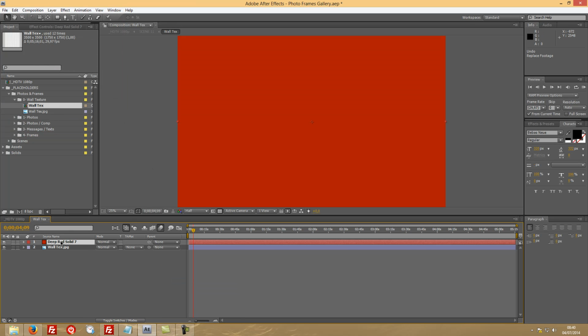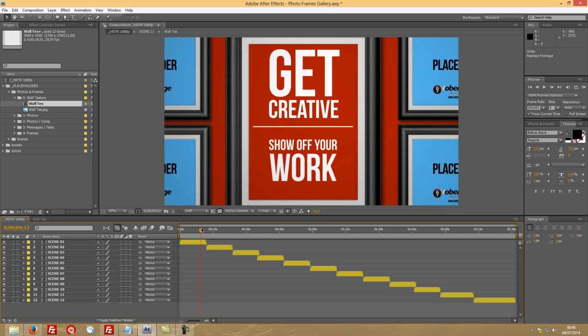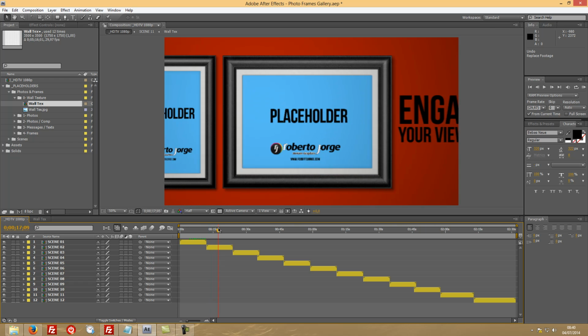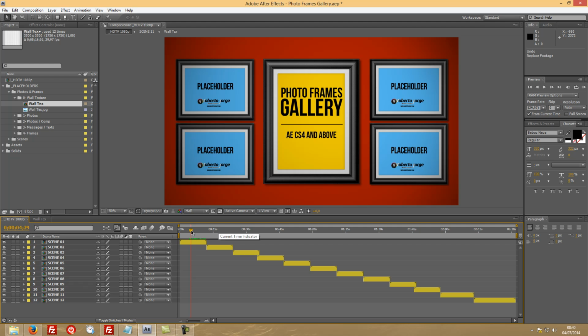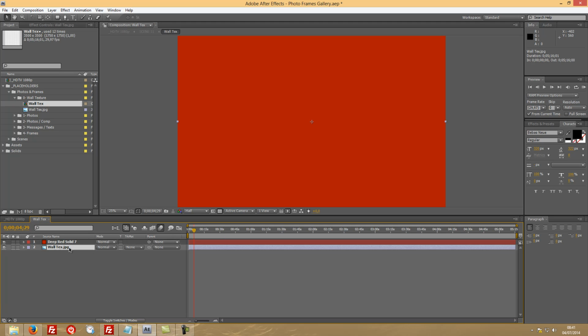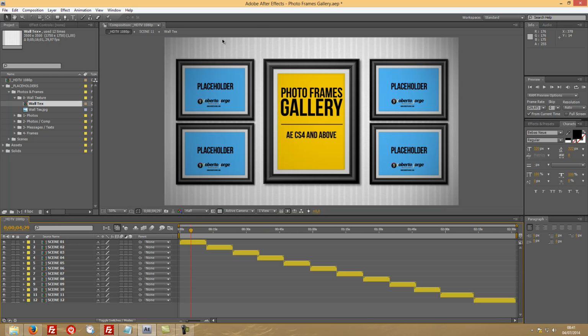If you replace with your own texture, you will have the whole project with a different color and well, a different texture, which is the point of this feature. Okay, so that being said, let's remove the solid and leave it as default. Very nice and clean texture, which inside the project you will have the link to the texture and many others that you might want to use and download for free.